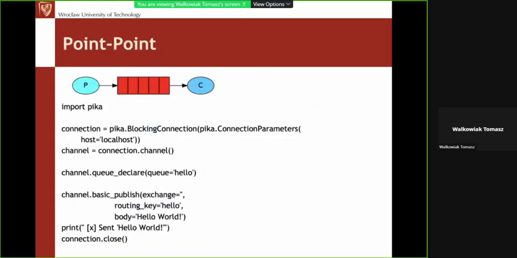So how do we achieve asynchronous point-to-point communication? This is the code in Python. I want to send the data, just anything. The body could be anything, a string, but of course any binary data, or any JSON, for example, can be serialized to JSON. So I'm making a connection. I'm creating a queue, and I'm sending the data, publishing it.